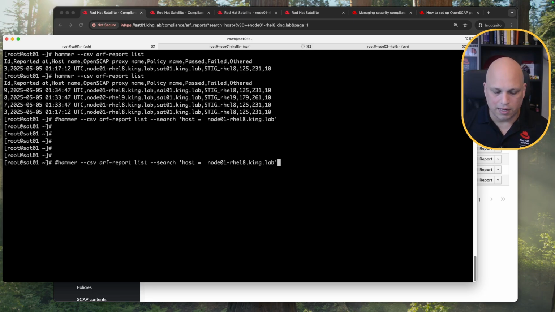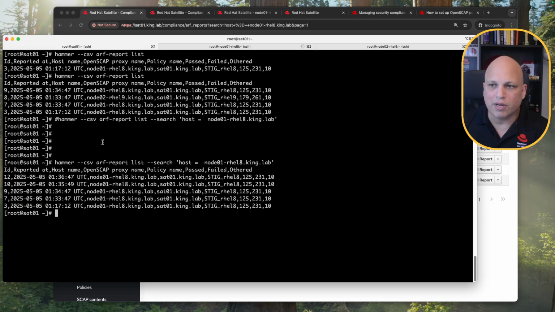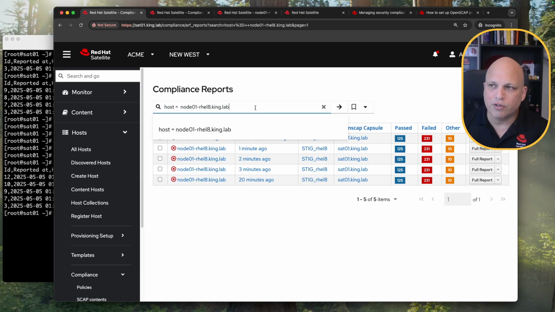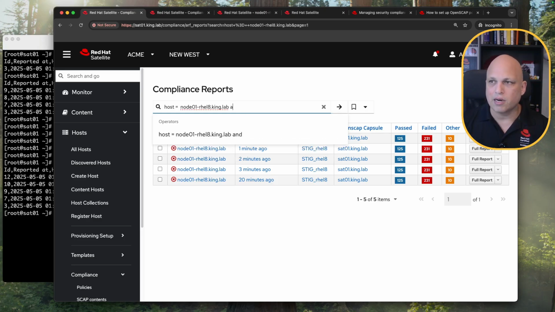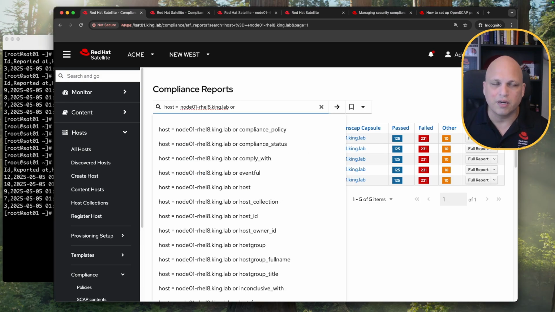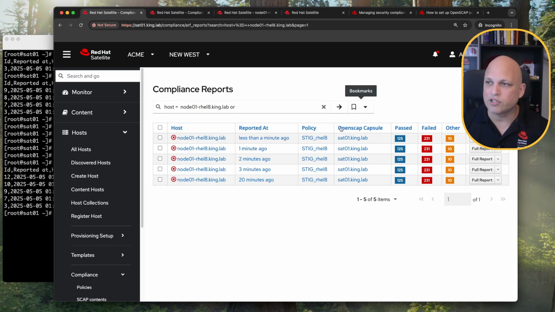Let me create some space. And again, I will not clean up the screen. Then you can have an idea. If you see, this is only RHEL 8. So I have now the information only for RHEL 8. So again, feel free to use your creativity and also the power of this wizard to create some queries that you believe to be interesting to your use case. You can also add some additional regular expression over here and play around. Just let me know down below in the comments if you have any questions or concerns.